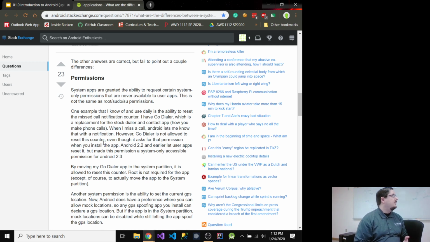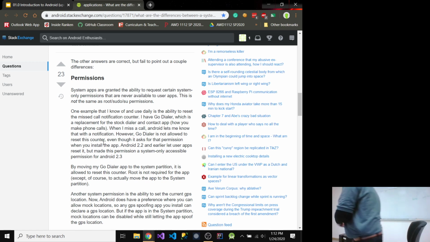Again, anything that lives in that system folder, that's a system app, has additional permissions. It has additional things that it can do. Those permissions have changed over time, and in general, they've become more restrictive. So early in, let's say, Android 2.0, there were several things that you could download an app from the Play Store and it could do. But that's been trimmed down so that a lot of those permissions that used to be available aren't now. That makes sense?